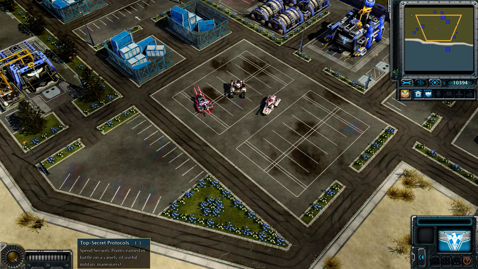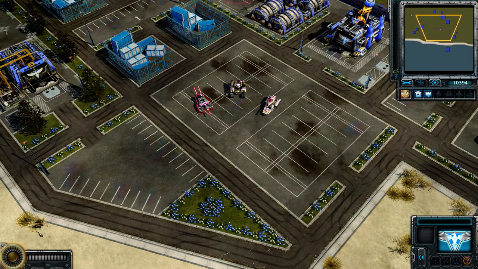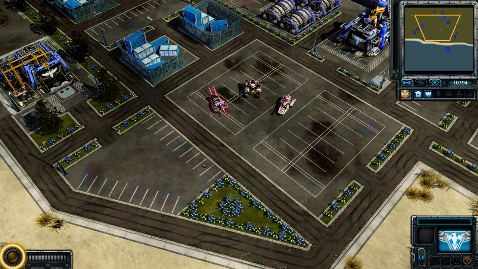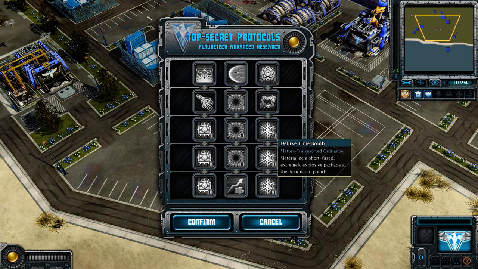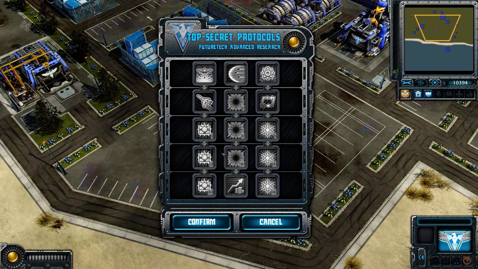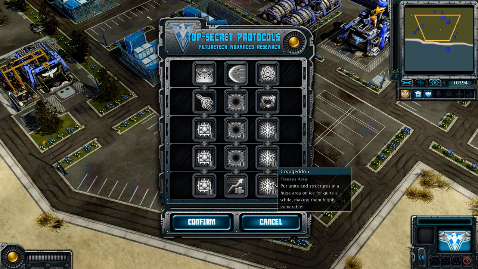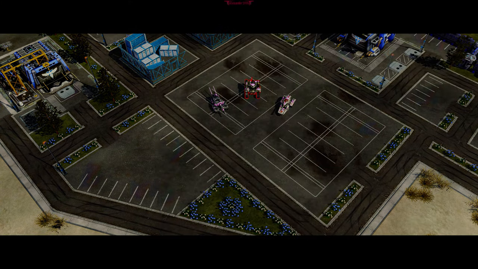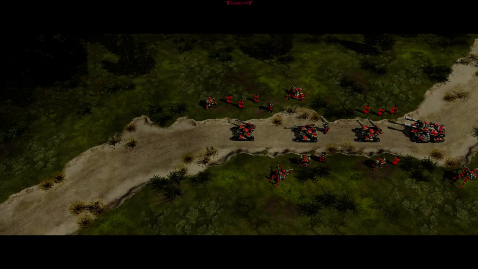Now, let's go over how to access your protocols. Left-click the top secret protocols button, or press the tilde hotkey to the left of the one key to bring up a menu of all the dirty tricks you can use. As you can see, this menu has like 15 different protocols to choose from. The protocols are ranked by levels, so to access protocols further down the list, you need to access the ones above them first. As mentioned earlier, there are different types of protocols.